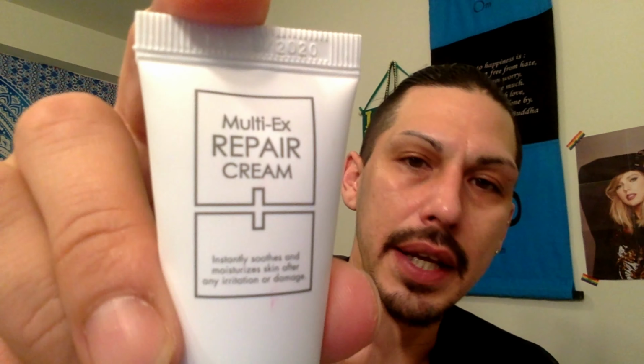I do have this moisturizer I'm trying to get through, the Multi-X Repair Cream. It just came in one of my boxes. I'll put a little bit of that in my hand and just finish it all off. And rub the rest on my hands.